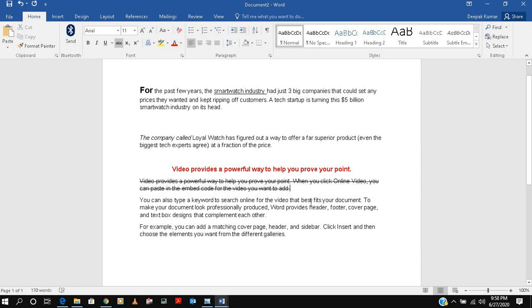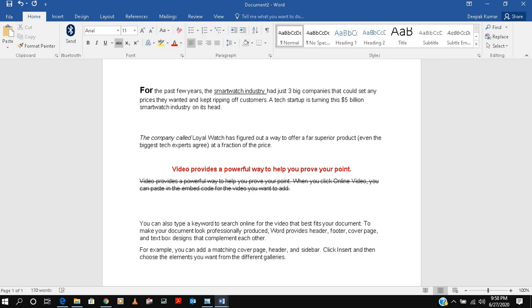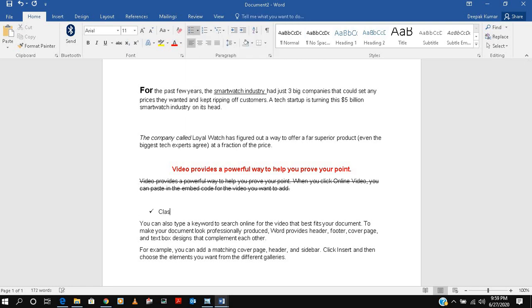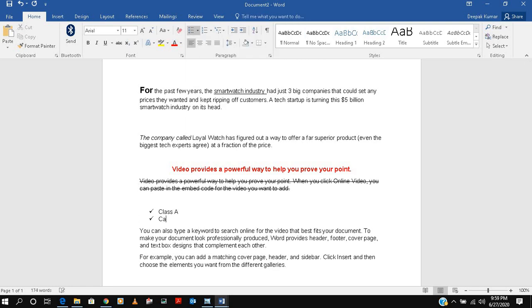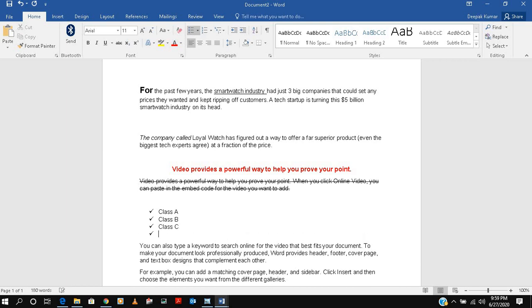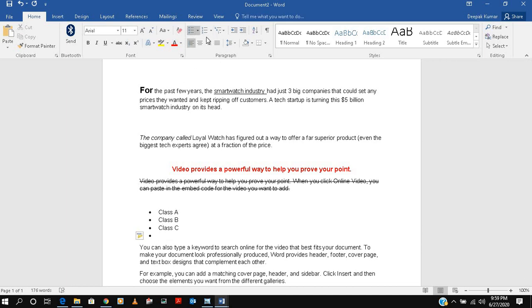okay, we want to create some sequence. So what you will do, class, okay, this is coming by default, so we'll remove this. What we want to do is some bullets. So we just create bullets, and we want to do class A, class B, class C, or you can create whatever you want. You can even change this into numbers. So numbers you can put whatever it is. Bullets you already do, so you can change to any bullet style.